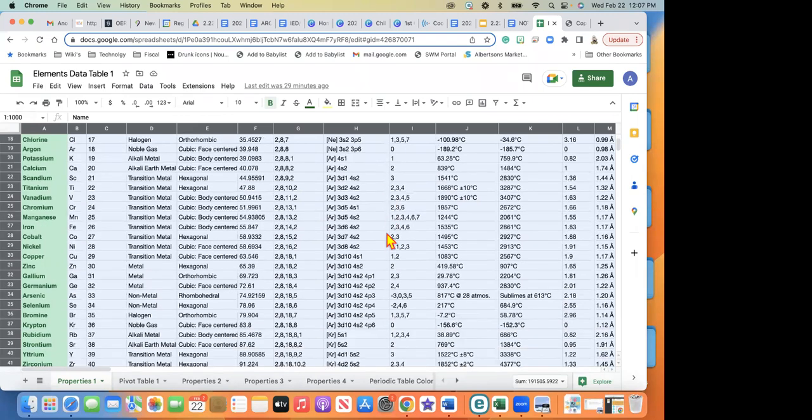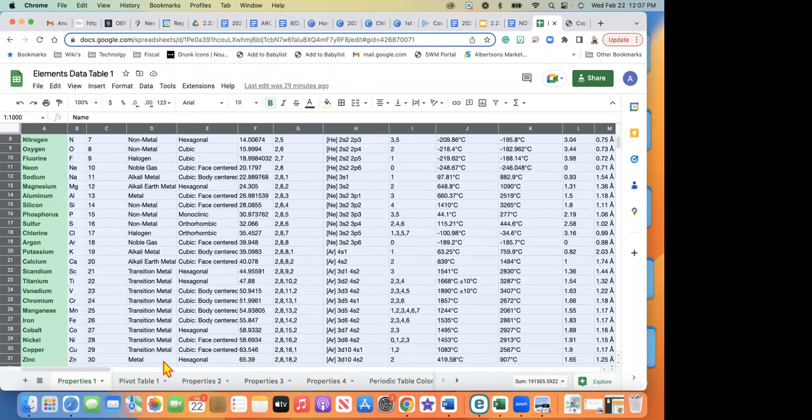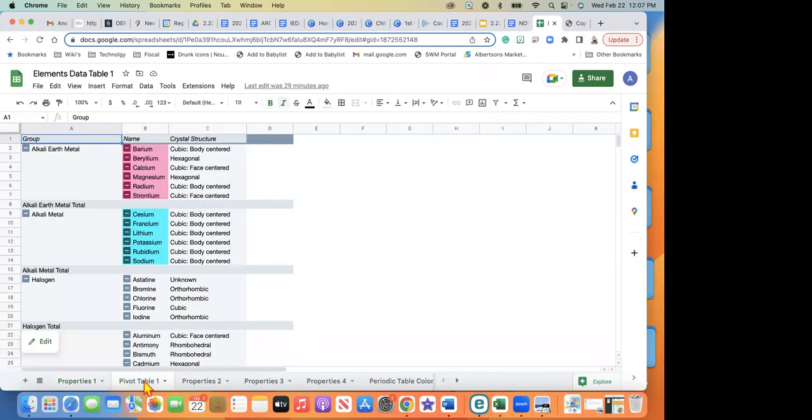So then if you click on a pivot table, the next sheet over, when I finally figured out pivot tables, then it was like, oh, so a pivot table allows me to take that meaningless amount of data that goes on for pages and pages, and I could group what elements are alkali earth metals or which ones are alkali metals.